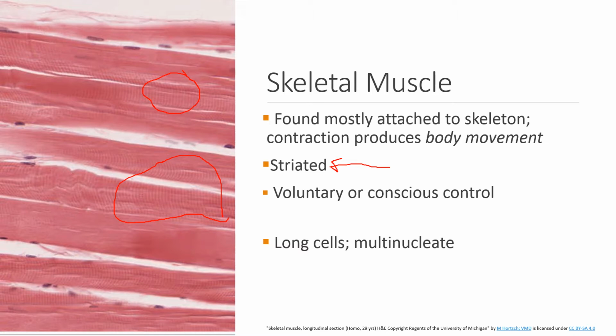The cells in your muscle are very long. They basically go the length of the muscle. They are cylindrical, like you see here. And they are also multinucleate. So these muscle cells actually develop from individual embryonic cells that fuse together at some point during your development. And the nuclei from those embryonic cells come along when the fusion happens. And so we wind up with cells that have more than one nucleus. That's what multinucleate means.